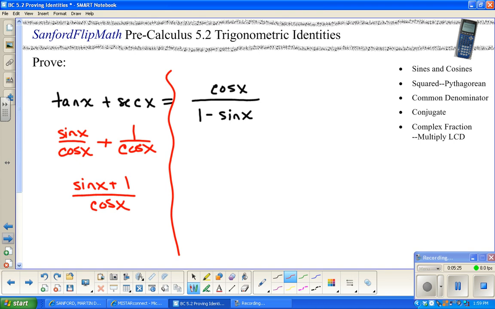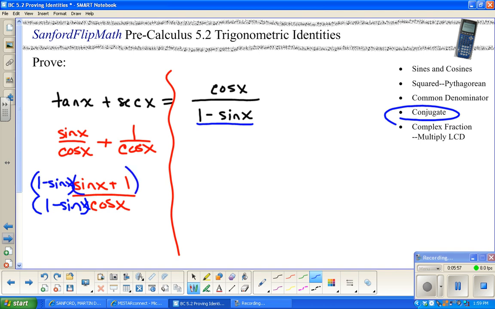So sine plus 1 over cosine. Okay, so when you add fractions, you just keep the denominator if it matches, and then add the numerators. Now, sine plus 1 over cosine, cosine over 1 minus sine, those are not the same thing. So what I am going to do is I'm going to play with the conjugate. Now, why would I use the conjugate? Well, if you notice, I have a 1 minus sine here. Wouldn't it be really nice if this said 1 minus sine here? Well, I can't just do that on the bottom. I have to do that on the top also. So what I'm going to do is multiply the top and bottom by 1 minus sine.